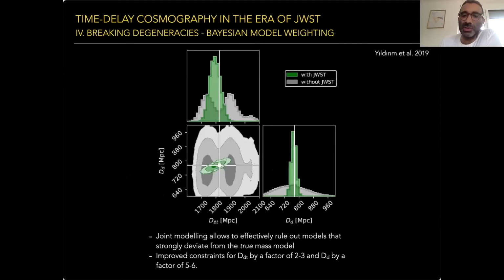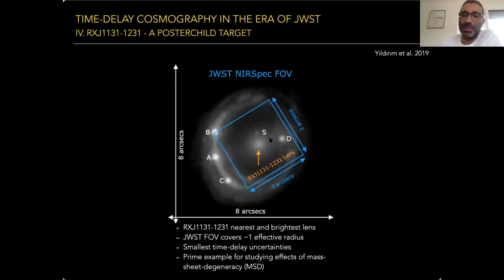So this is just one example, Mimosa. The reason we went for this particular galaxy is because it's the nearest and brightest galaxy, and it has really small uncertainties for the time delays, 1.6%. Which basically gives you a floor of the best precision to be achieved. But you can do this for all the Holy Cow base sample. So if you're granted time from JWST, you can go ahead and apply this method to all the lenses.